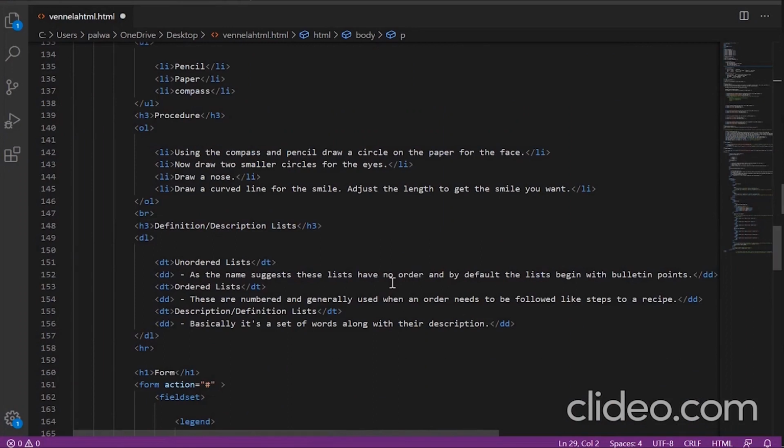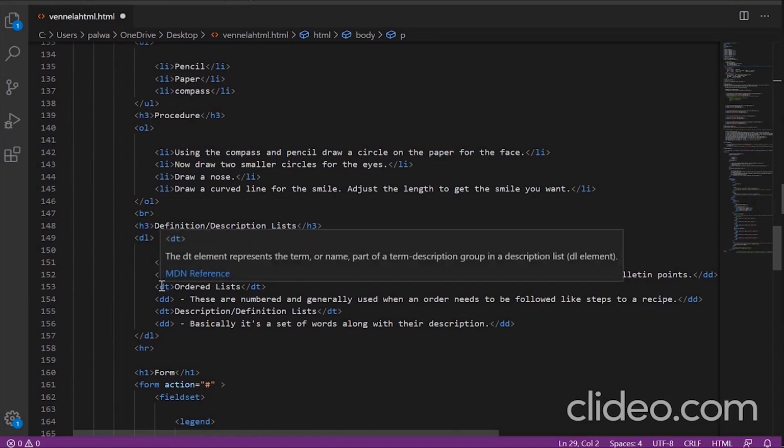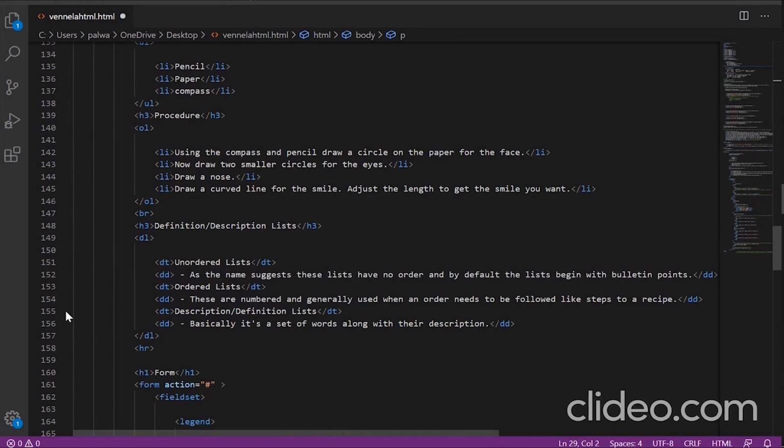Coming to the description list, HTML also supports description lists. A description list is a list of terms with a description of each term. The DL tag defines the description list. The DT tag defines the term name, and the DD tag describes each term. So we can see it is all under the description list tags, and the DT is the name, and DD helps to define it. So the DD is helping to explain the DT better.